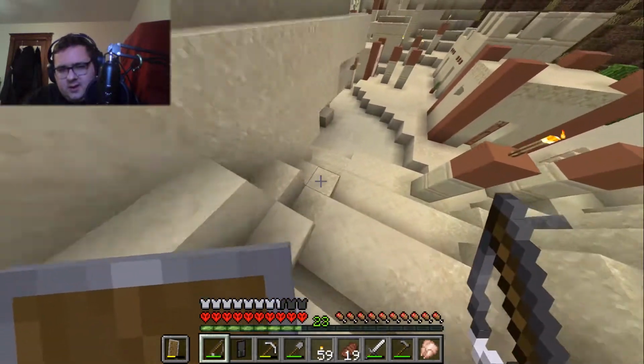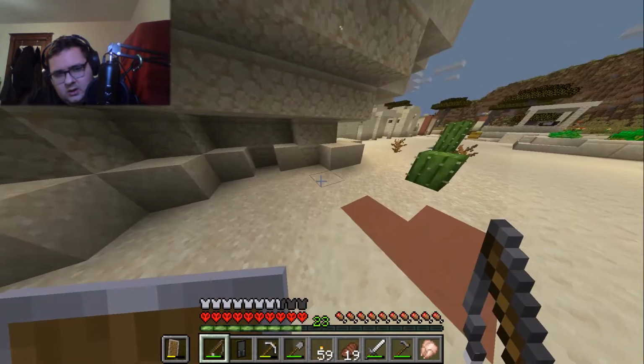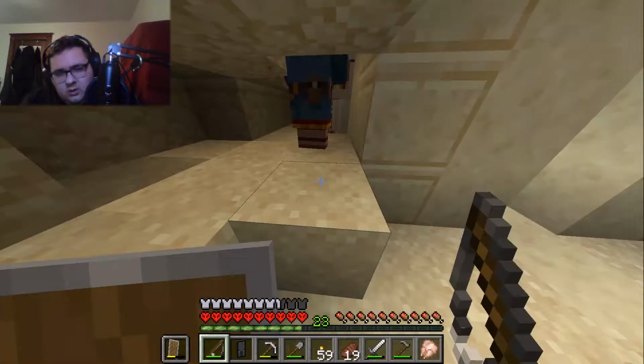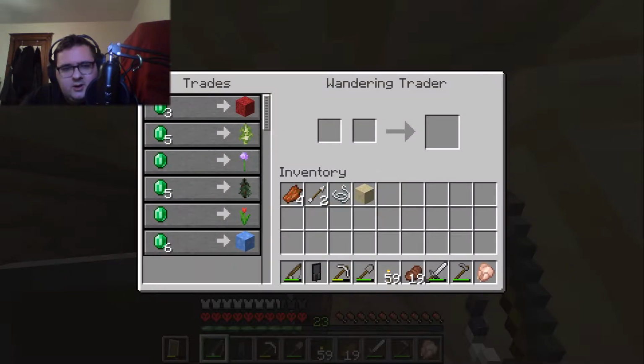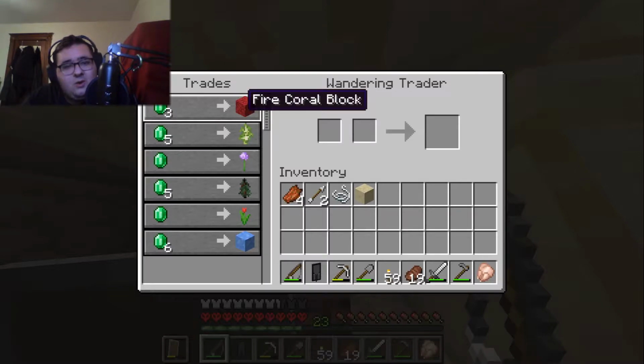Okay, so there is an alpaca somewhere. I think it's down here. It's gotta be down here somewhere. Oh, yeah, there he is. He's hiding. It's a Wandering Trader. I love the Wandering Traders. They're so cool. Fire coral block.